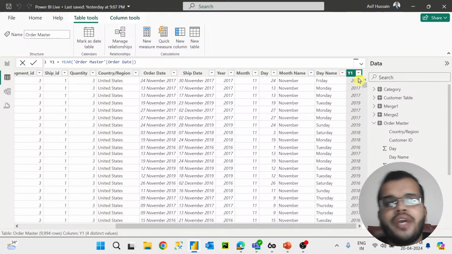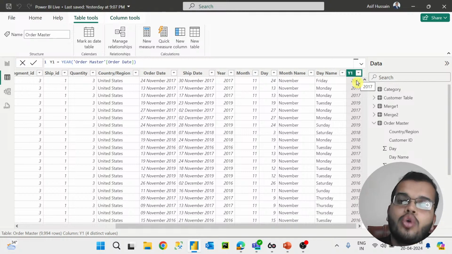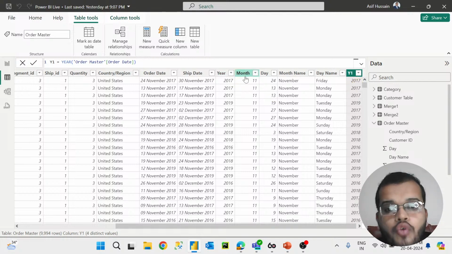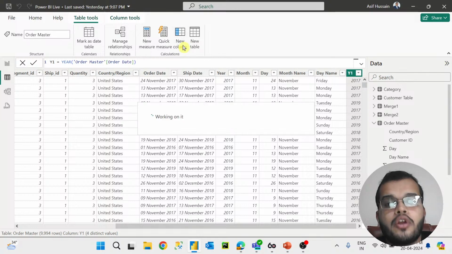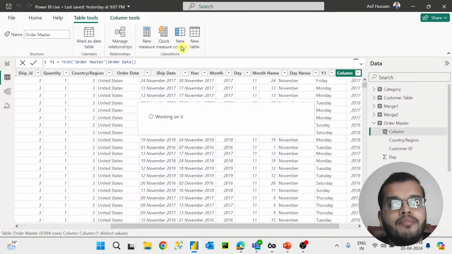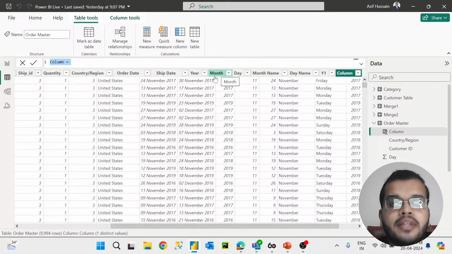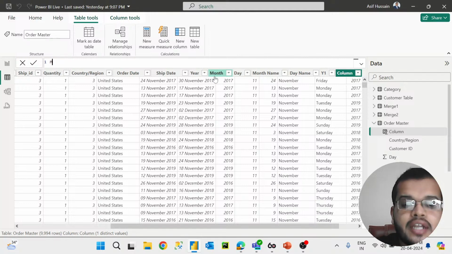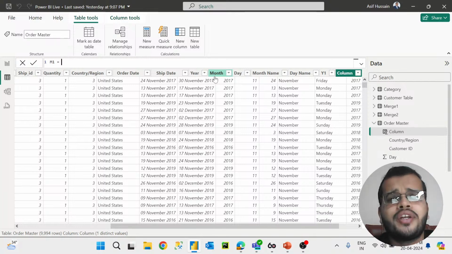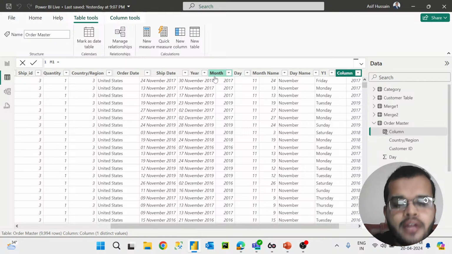In the same way, if I want to get the month, as we have calculated, I am clicking on a new column. No two column names should be the same. As I already have the column Month here, I'll just write M1 equal to. When I'm talking about M1, it is not the BTech M1 Maths 1 subject. Do not worry about it. It's just a column name M1.